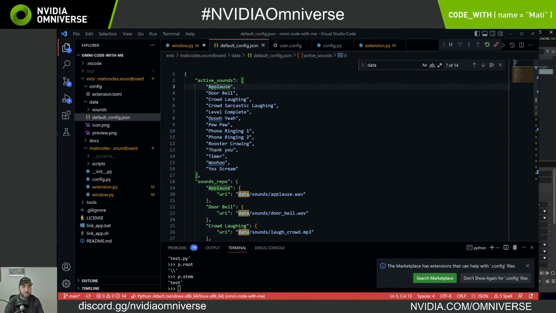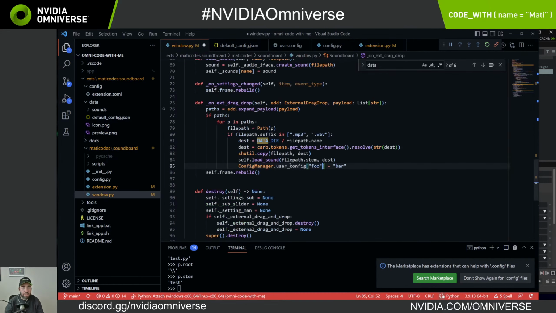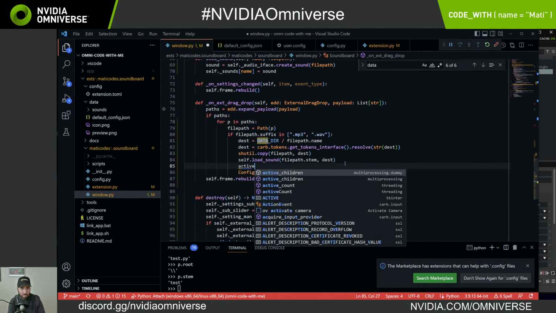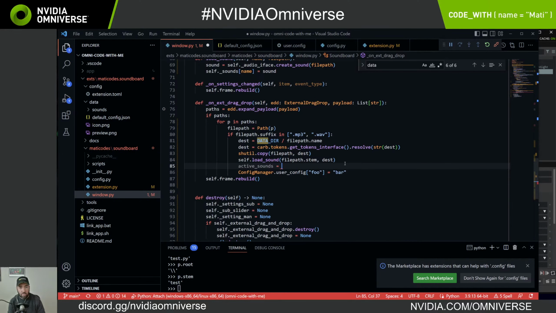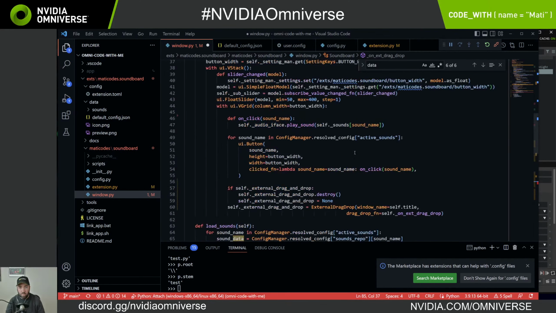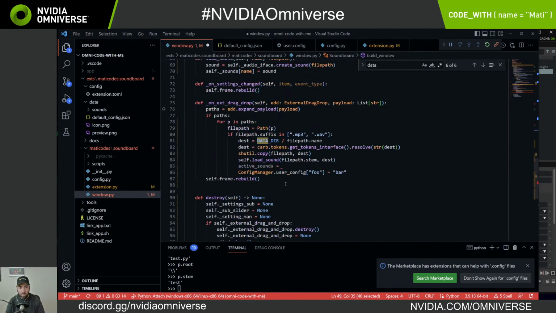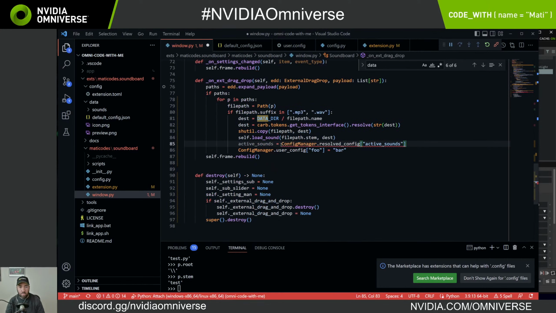Default config looks like this, so I need to add an active sounds. So this is a list. So I'm going to copy it to make sure that I'm not.